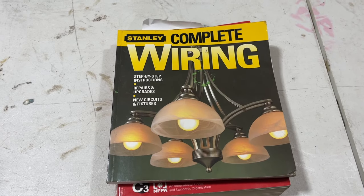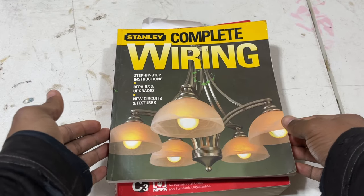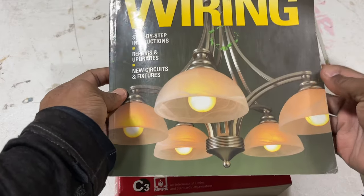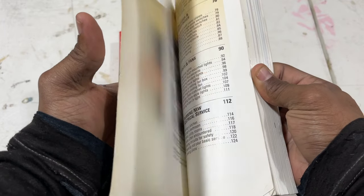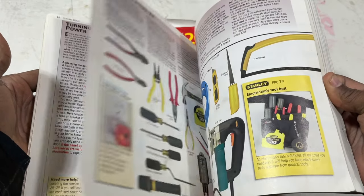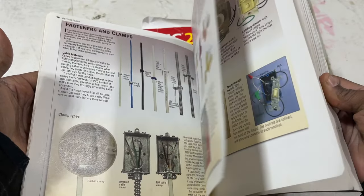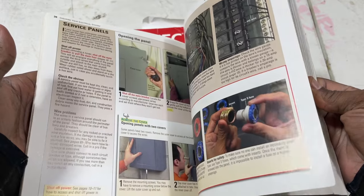When I took my electrician's course in 2005, these are the very first two books that I purchased. Well, I didn't purchase any, see, it was given with the course. But this Stanley Complete Wiring Guide, this book is simply amazing. It's extremely well done, and I highly recommend this to any homeowner. I'm quite sure it's maybe a little different than it is now. But this book touches on every single topic with electricity as far as anything you want to install. It shows different tools and all these different things about electrical work or installing electricity in your home. It's an amazing book, and I highly recommend it to any DIY or any homeowner.